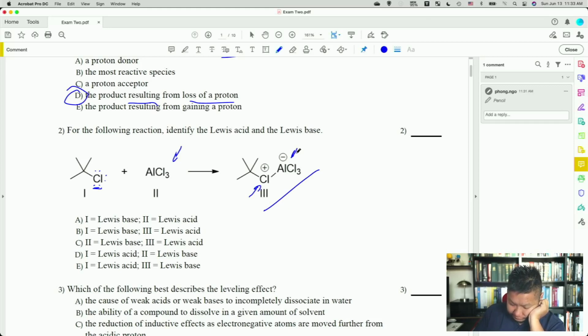What that means then is that the electron pair donor, EPD, is the chlorine, and the electron pair acceptor, EPA, is the aluminum. Okay, so that means then that the definition of Lewis base is what? The definition of Lewis base is an electron pair donor. So chlorine is the Lewis base, and then the Lewis acid is an electron pair acceptor, right? And so that's the Lewis acid. The only one that matches these two things is number 1, or letter A, and so that would be the answer.